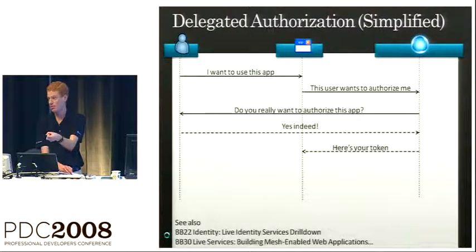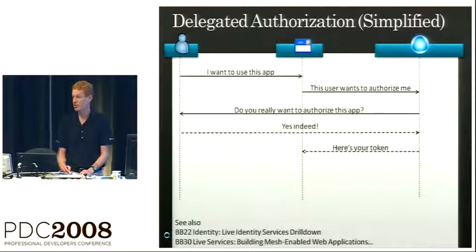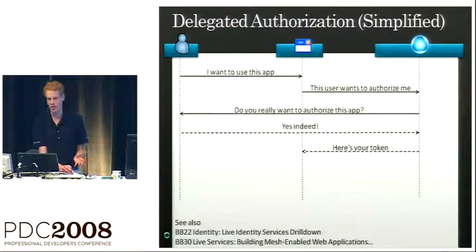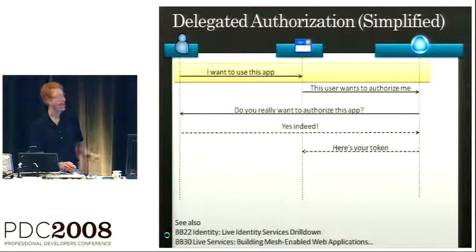It can present that token back into the live framework and the live services and say, hey, the user promised I could read their photos. And the live services say, OK, you can read their photos. But if they try and do anything else, we say, nope, you're not authorized. The other advantage, of course, to this approach is that if the user later decides not to trust that application, they revoke the token, and now the application no longer has access. If you do the password anti-pattern, you end up having to change your password, which is, again, not a very intuitive approach.